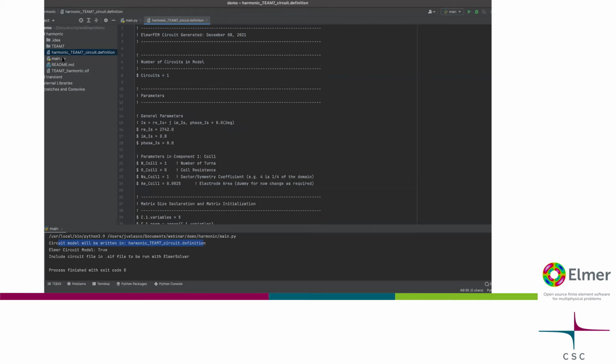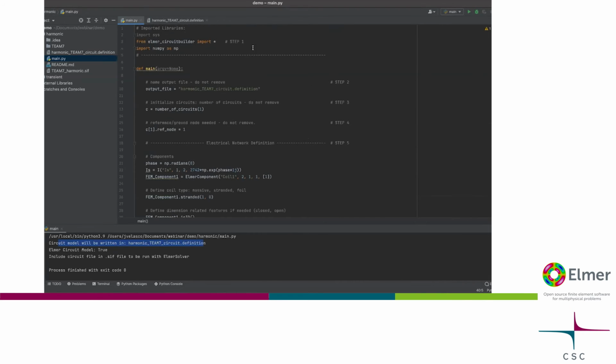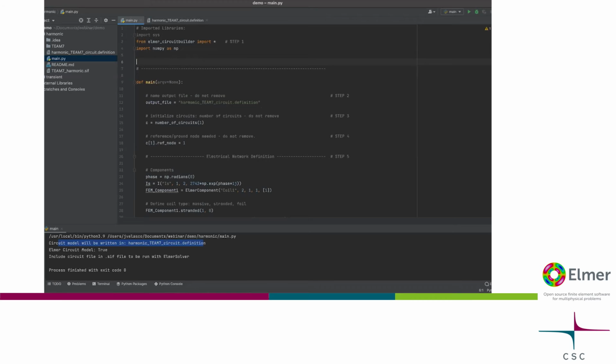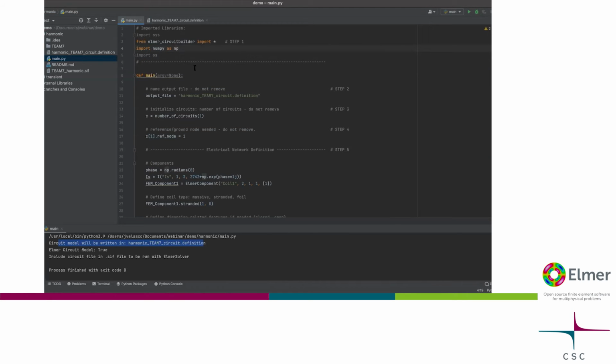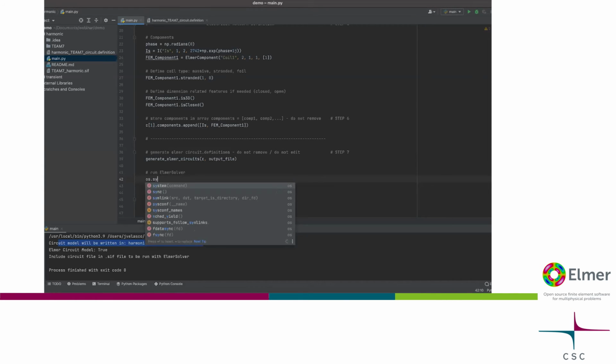Just to make it a little more comprehensive, let's run the problem so you see the output, not only from the circuit builder, but also the output from Elmer. So I'm going to import OS, and then use OS system.